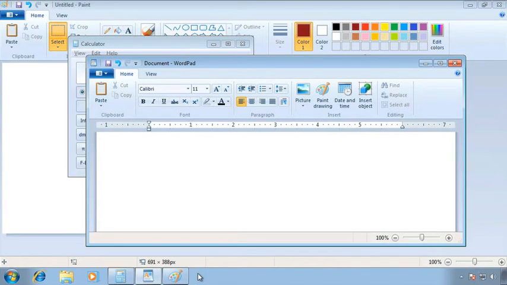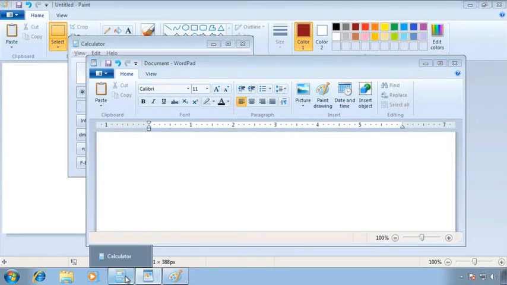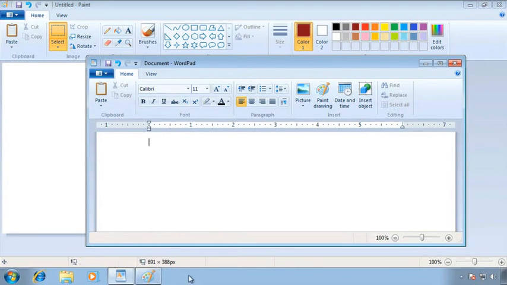Now the calculator is kind of in the middle of my stack here, and I could go up, make it active, and click on its close button, but I also can close things right from the taskbar. So if I can't see them, if they're buried under other windows, it's no big deal. To do so, you simply move over the taskbar button and right-click. And right-clicking will give you the option, regardless of which operating system version you have, to close the window. I'm going to go ahead and choose Close the Window, and you can see that the calculator goes away, as does the button from the taskbar, and everything's good.